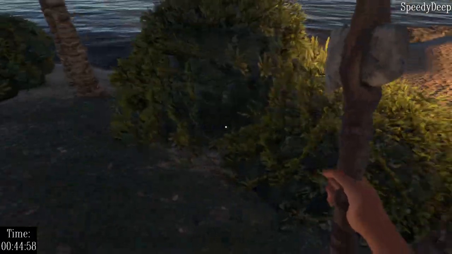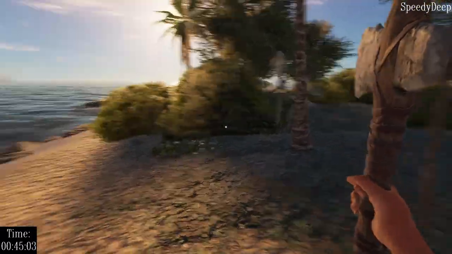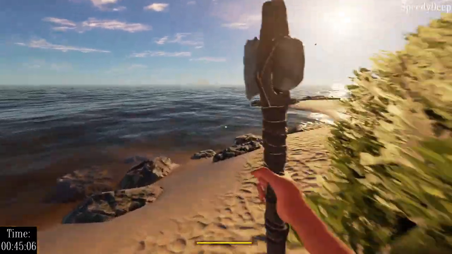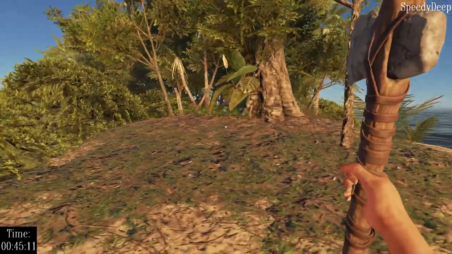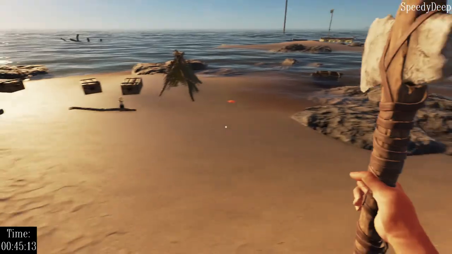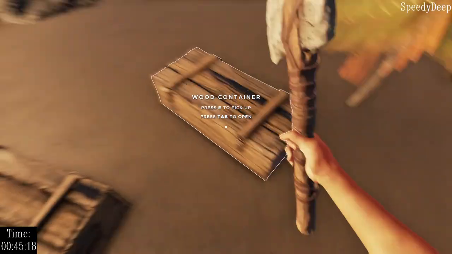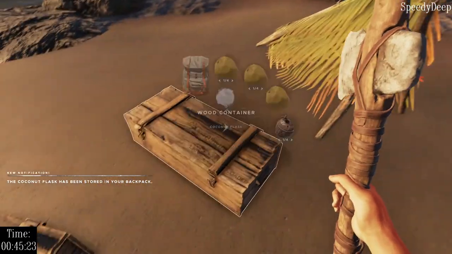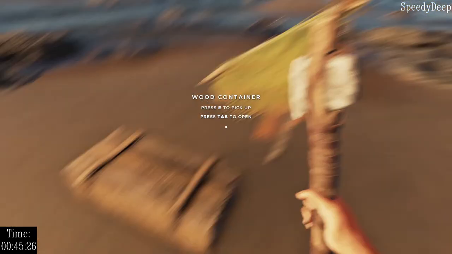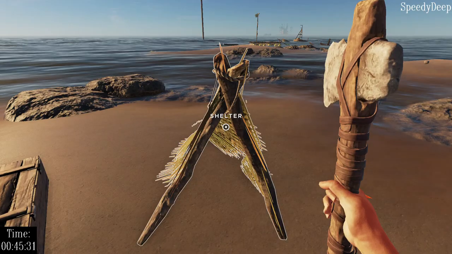Still looking around for those mythical potatoes. Again, turning some of these coconuts into flasks. Just go ahead and get that done as we get the lashings back. Are we gonna dip out again? I guess we are gonna dip out again.